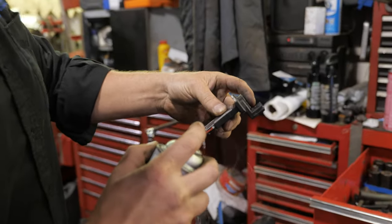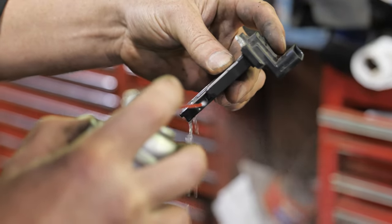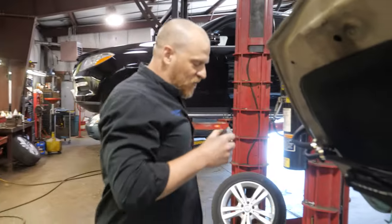Dr. Math Fix. I like that. Dr. Math Fix. I know the shot was poor. No reason to show you an after one.